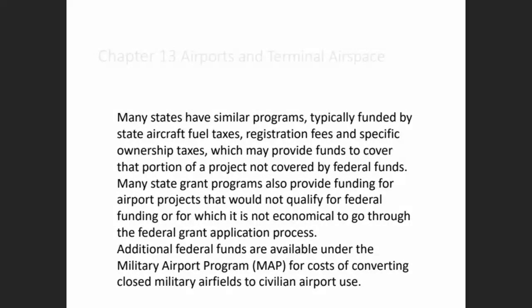Also remember, many states have similar programs, typically funded by airport aircraft fuel taxes, registration fees, and specific ownership taxes, which may provide funds to cover that portion of a project not covered by federal funds. Many state grant programs also provide funding for airport projects that will not qualify for federal funding or for which it is not economical to go through the federal grant application process. Additional federal funding is available under military programs for the cost of converting a military airfield to civilian airport use.